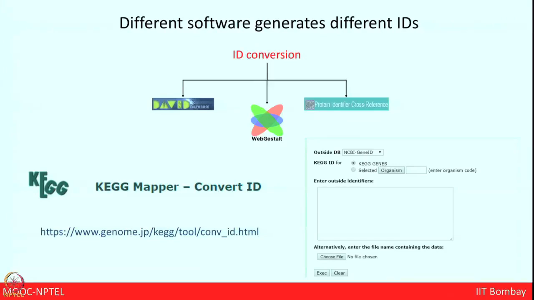I will show you a glimpse of how, from a test data set, we can approach KEGG Mapper and convert the ID to KEGG gene, and after that we can put those KEGG converted IDs into the KEGG Mapper to get the pathway. I have already shared the test one text file. You have to open the text file. There is a list of genes that is mainly a GBM repository data set, a processed file which I have taken, and we will copy paste that list into the KEGG convert ID. I have already shared the link in the slide.